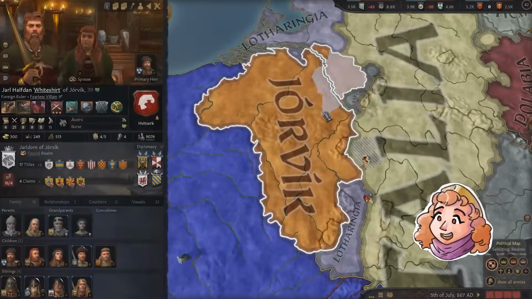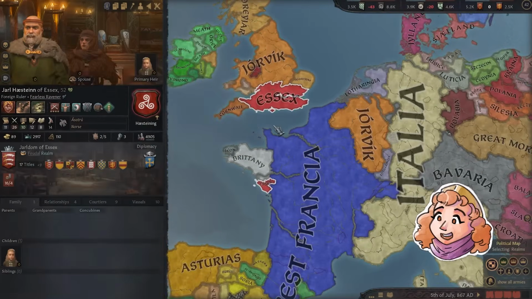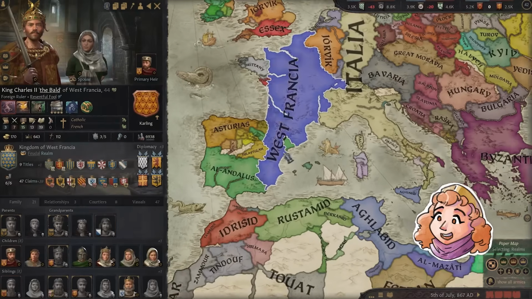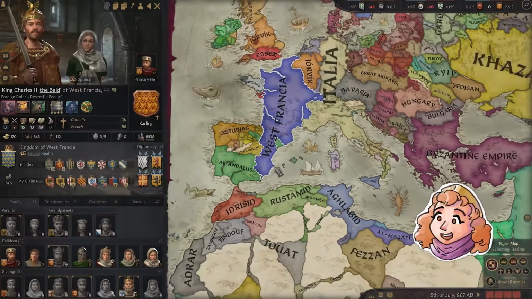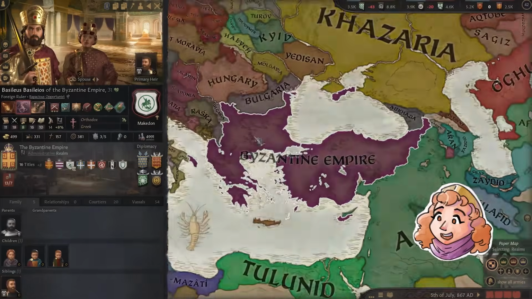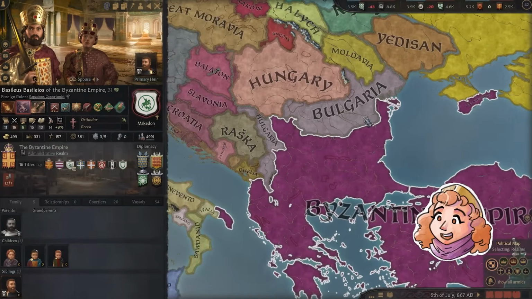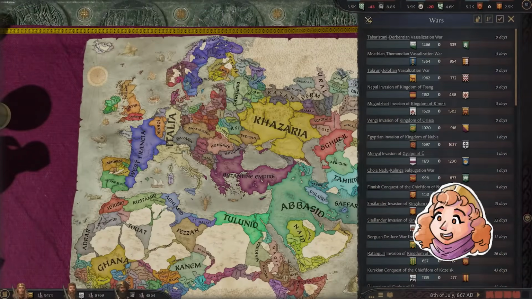Jorvik somehow managed to claim all of this territory. How? What? Hastin managed to grab England. That's good. West Francia kind of tendrilled its way down into all of Spain. That must have been a big war. Holy frick. And he's allied to the Byzantines. The Byzantines took the entire kingdom of Bulgaria. So now Bulgaria is sad. Sad Bulgaria. We're already up to 51 wars.